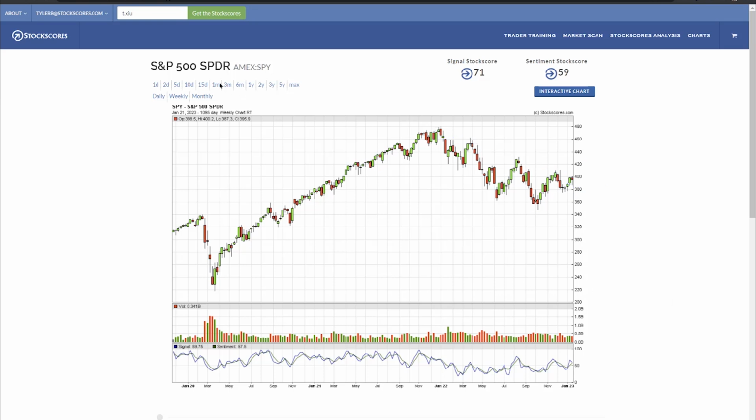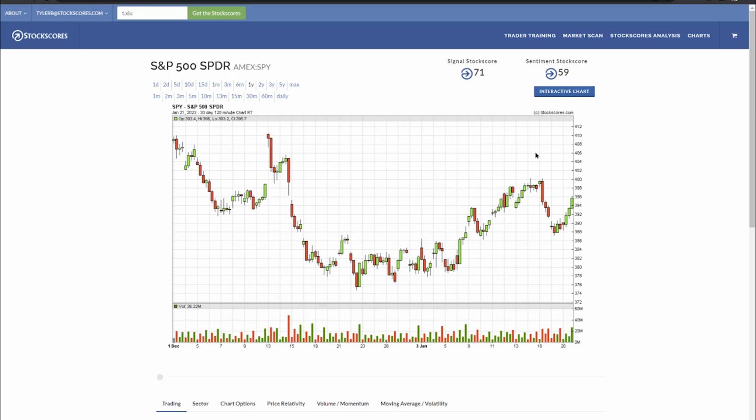Let's take a look at the 1 month chart just to see what happened in the shorter term. And you can see that we had some weakness midweek, a bit of a sell-off there after a nice little upward move, but that didn't last very long, and we actually rebounded quite nicely on Friday. That should bring prices back up to that resistance level maybe on Monday or Tuesday, and then we'll see if we can ultimately break out through it, or are we going to roll over and that long-term downward trend line holds up.